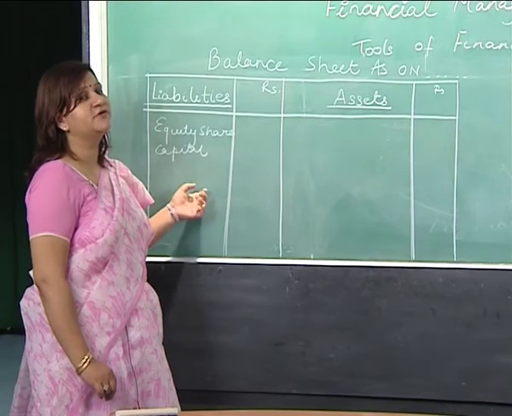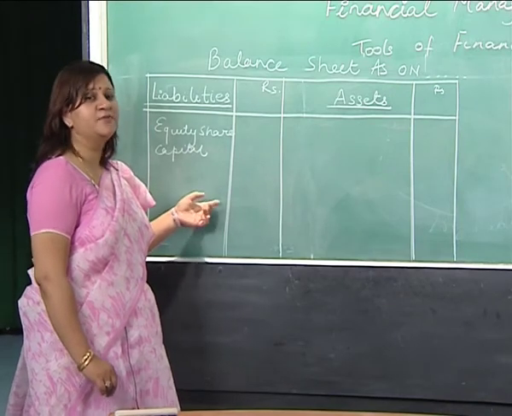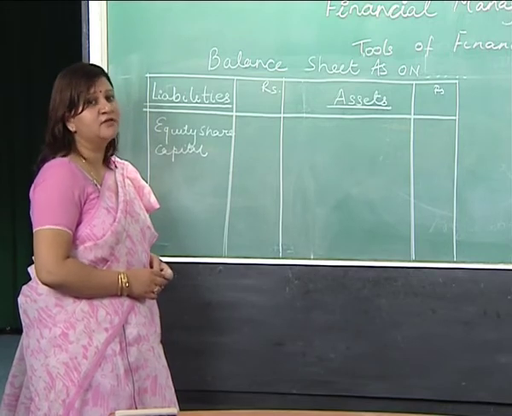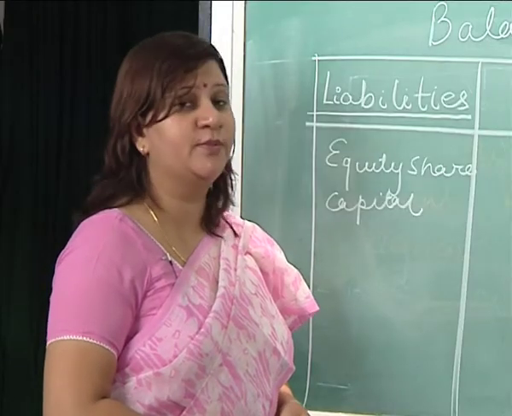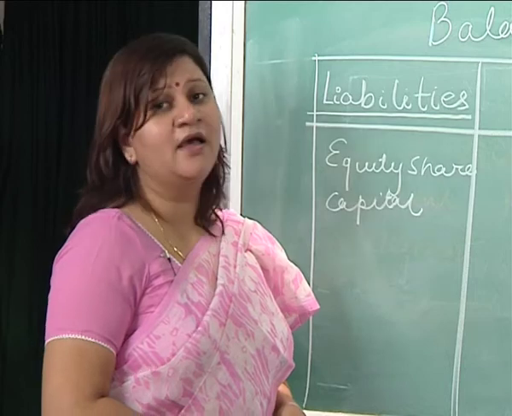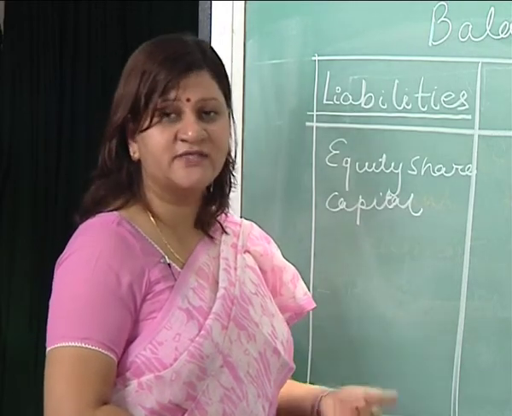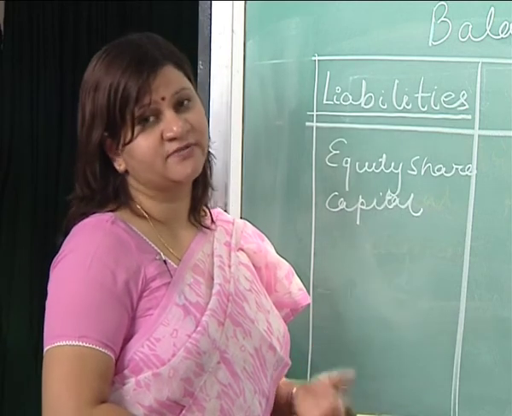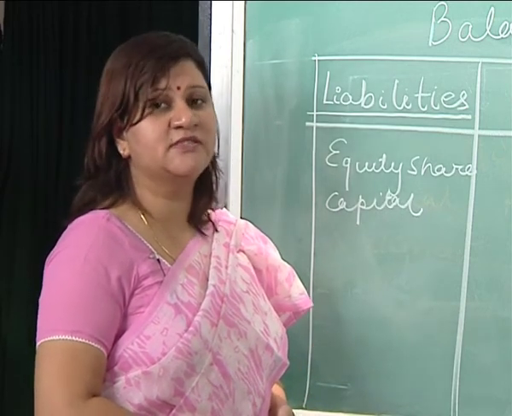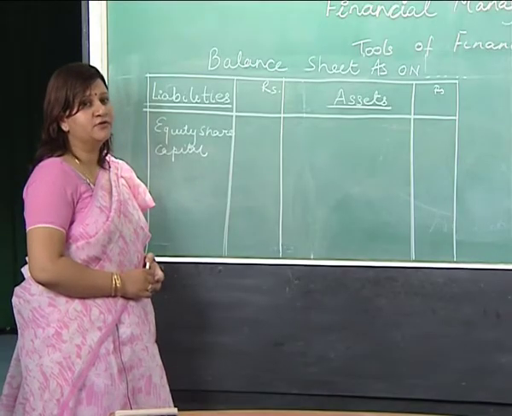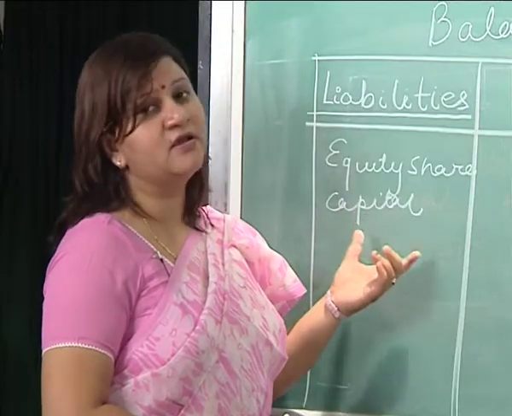And in the case of a company, whether it will be a private limited company or a public limited company, the first part will be the equity share capital, and under this we have to mention what is authorized share capital, how much is subscribed share capital, and how much is the paid up share capital. Share capital denotes the capital of a company.